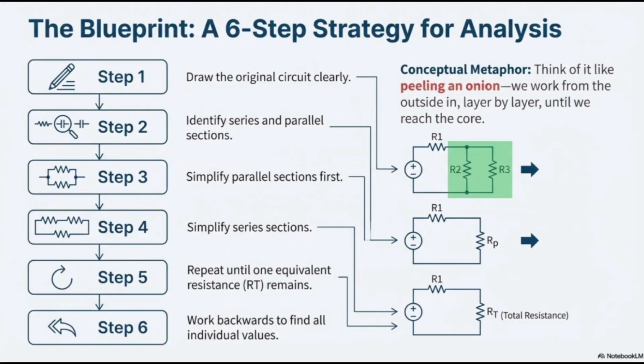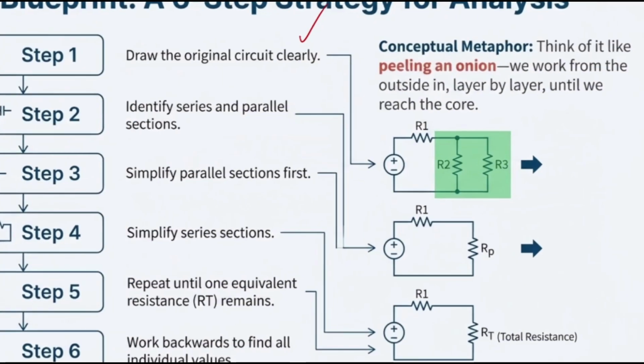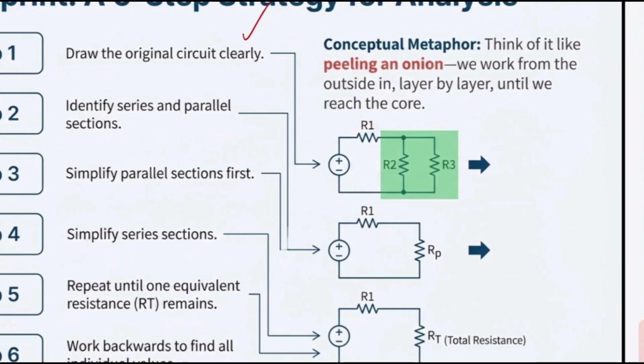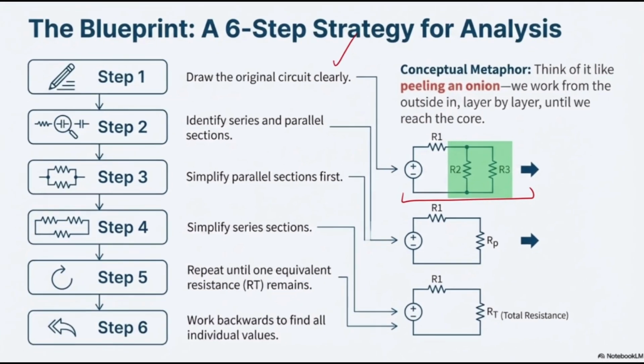That's why we would start with the 6-step strategy for analysis. The very first thing we have to do about the circuit is draw the original circuit, because somehow the circuit is so complicated, it would be better to draw it based on our knowledge than try to solve it. For instance, at this point I do have the circuit that I know. After drawing, it would be something like that. The next step is to identify the series and parallel sections. So as you can see over here, this section is parallel, and this section which is beside this one is going to be the series itself.